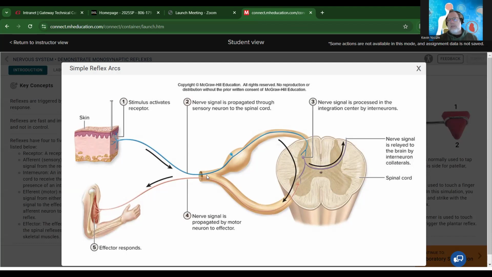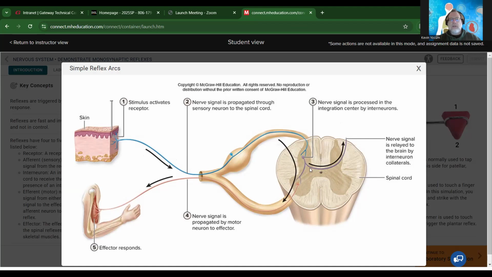So remember in lab we had the vertebral columns. They had little yellow rubber tips coming off of it, which again we'll look at next week. I can show you next week. Those are the spinal nerves. So depending on what part of the vertebral column, where the sensation's coming from, that sensory signal is going to travel along a specific sensory or afferent nerve. So anyway, once we get into the spinal cord, into that gray matter, remember the spinal cord is gray matter with white matter around it.